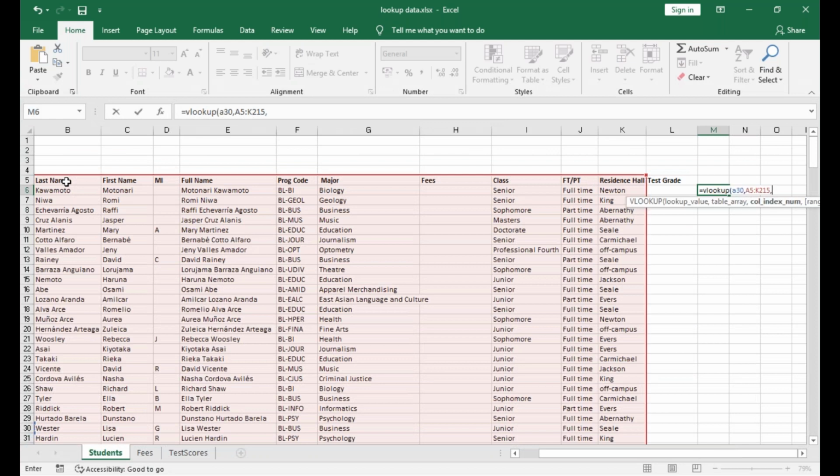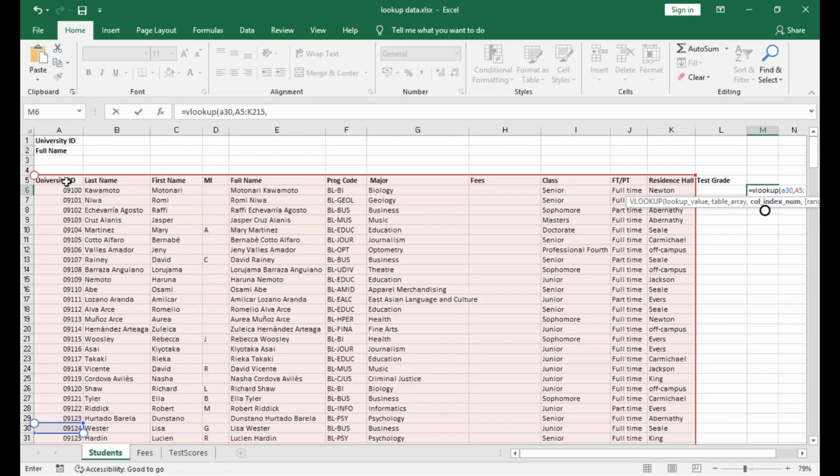You have to give the column index number. What is that you want to find? I told, person who's there in A30 row, I want to know his full name. Full name is in which column? E column. So that is your first column is this, 1, 2, 3, 4. See the mouse, 1, 2, 3, 4, 5. So 5. Fifth column is the full name.